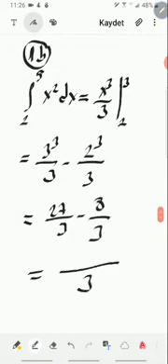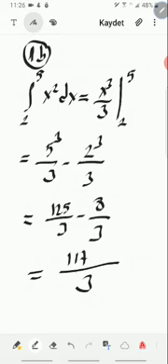Since they have the same denominator, I could rewrite this as, which is that. Oops, I had something wrong here. I see that it is not 3. So let me delete here. Okay, we have upper limit 5 cubed, which is 125. If we get the difference, we get 117. 117 divided by 3, I think it is 39.